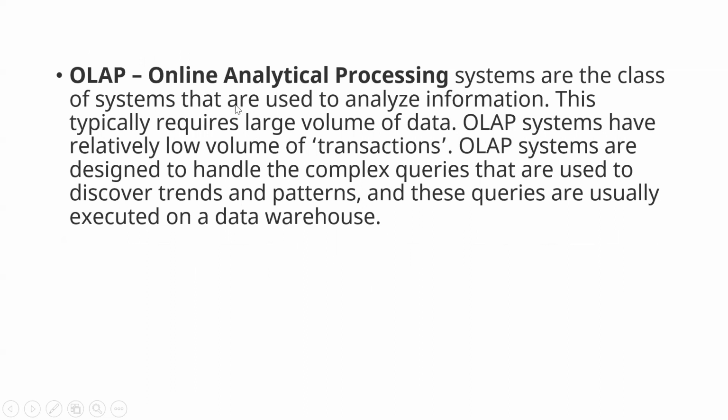What is OLAP? Just as I told you, when the data is ready in the data warehouse, ready for analytics or analytical processing, that storing is called OLAP, Online Analytical Processing Systems. These are the class of systems that are used to analyze information. This typically requires a large volume of data. OLAP systems have a relatively low volume of transactions. OLAP systems are designed to handle complex queries that are used to discover trends and new patterns.